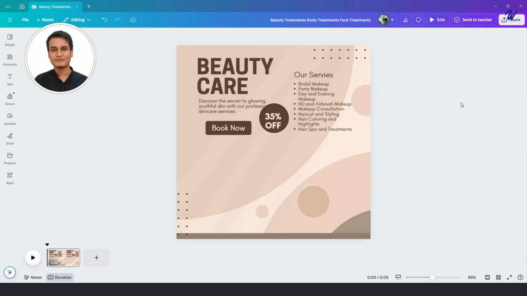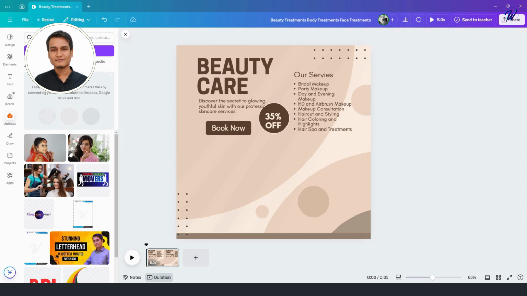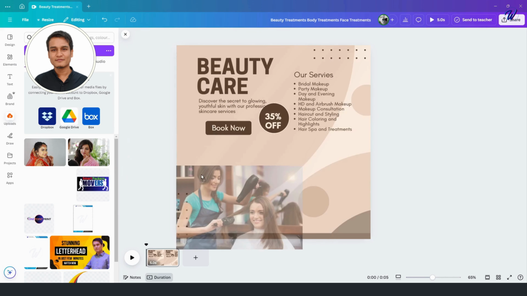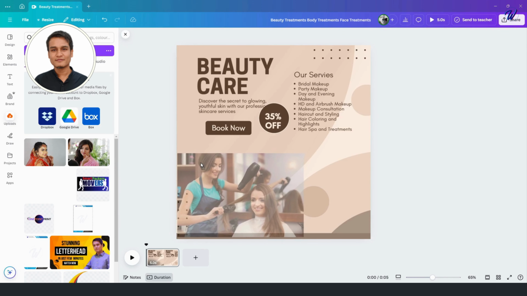Upload these to Canva by clicking the Uploads tab on the left. Once uploaded, drag an image to the design template and align it properly with the other elements.